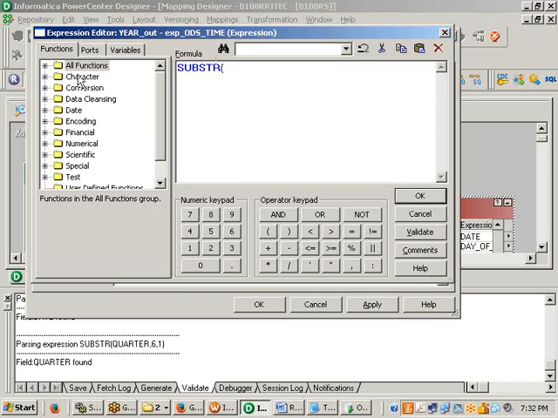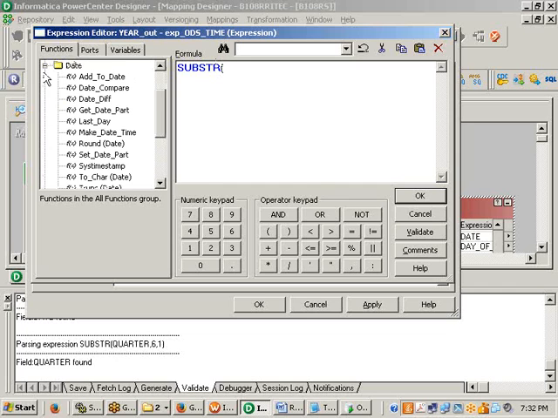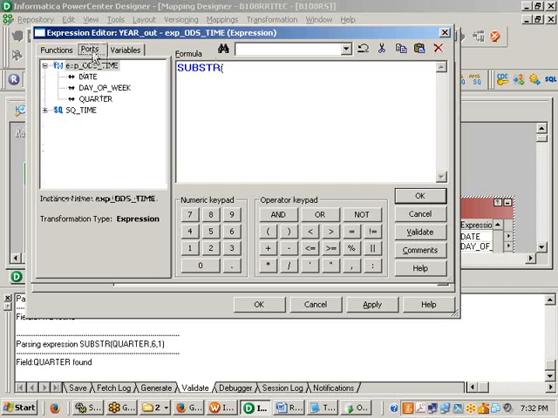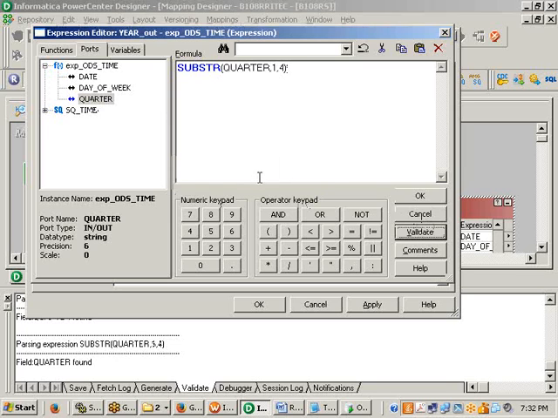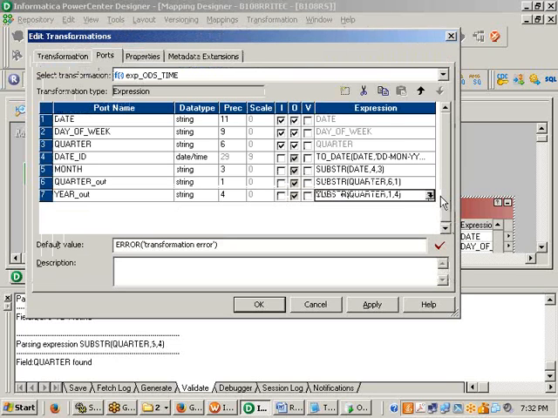So take the substring with the quarter column as input. Go to the ports tab, then pass the quarter column, then comma 1, comma 4. Close this one. Then validate, OK, OK, OK.